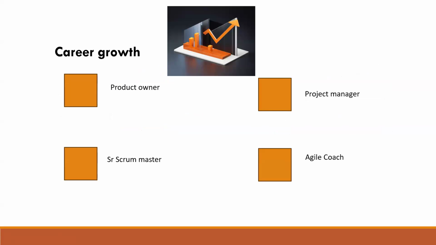So once you become a Scrum Master and be in the shoes of the Scrum Master for 2 to 3 years, probably the next role that you can take up are these. You can be a product owner, a project manager, or a senior Scrum Master. Of course, that role comes as a part of the experience. At the same time, you can become an agile coach. So there is a wide variety of alternatives you have, which are very good and lucrative also. So your growth won't stop here. It's going to grow. So this is a very wise decision to come into the Scrum Master role.